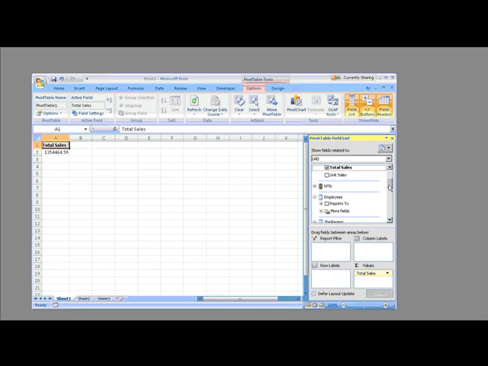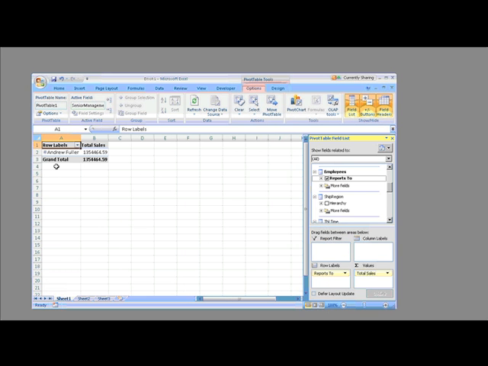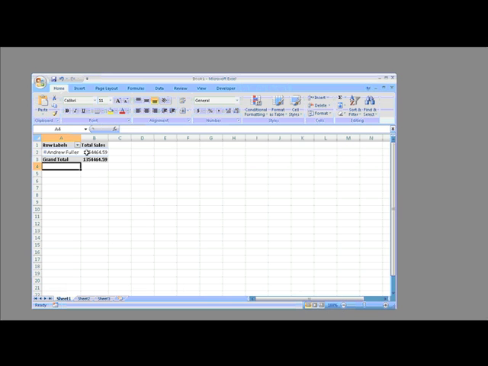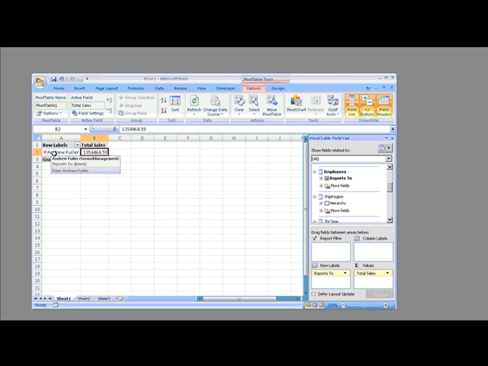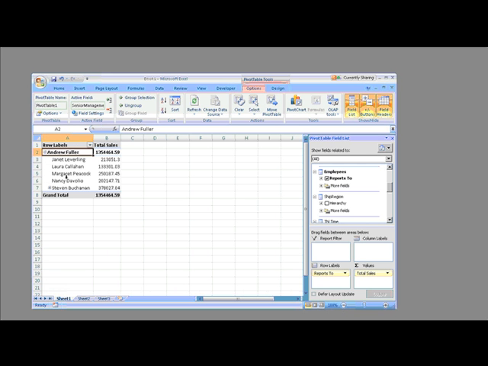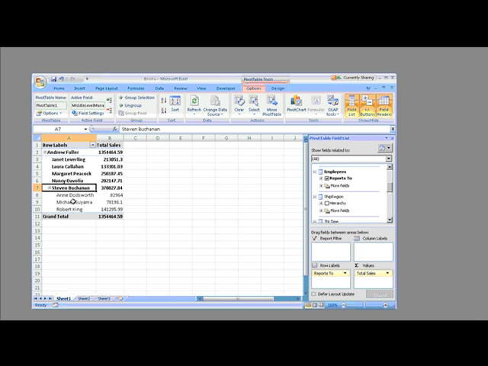Now let's move on to the next question. The question was, I want to see total sales employee-wise. So you can see that there is a dimension here called Employees, and I will take Reports To from this particular field and put it in row level. And you can see now I am seeing the sales figure employee-wise. So Andrew Fuller is probably a CEO or a sales manager, and if you expand, you will see a couple of more employees who are reporting to Andrew Fuller. And there is another person here called Steven Buchanan, and if you expand Steven Buchanan, you will get a couple of more employees reporting to Steven.